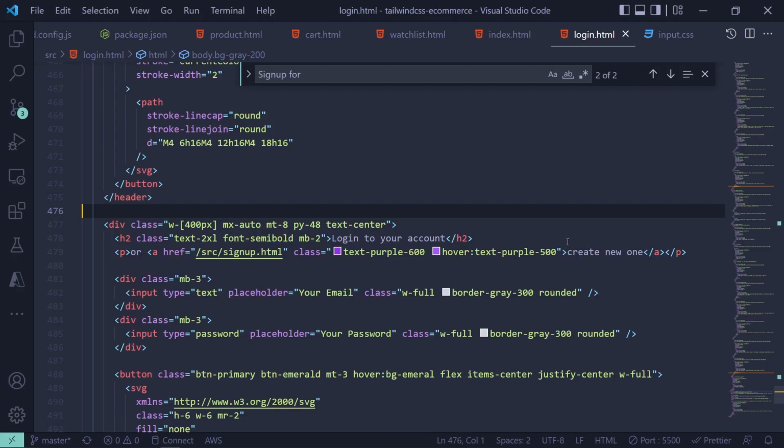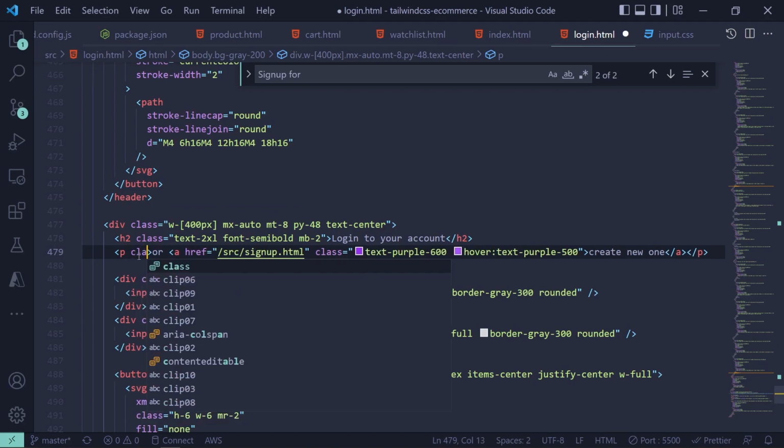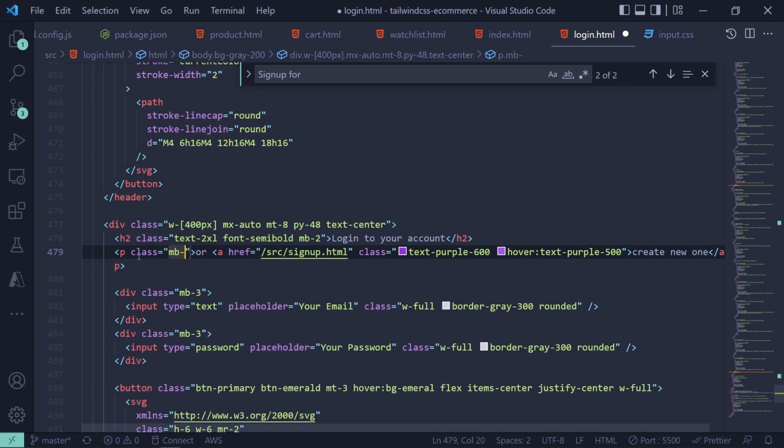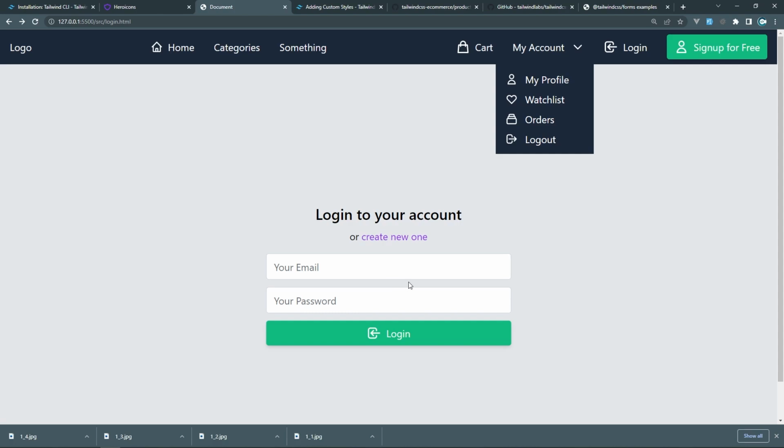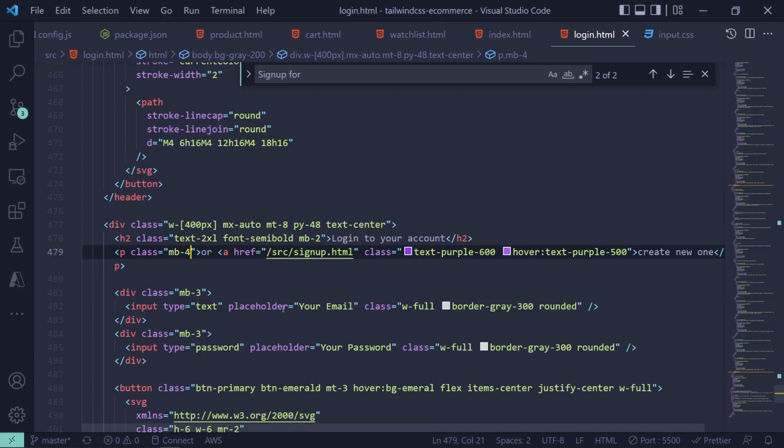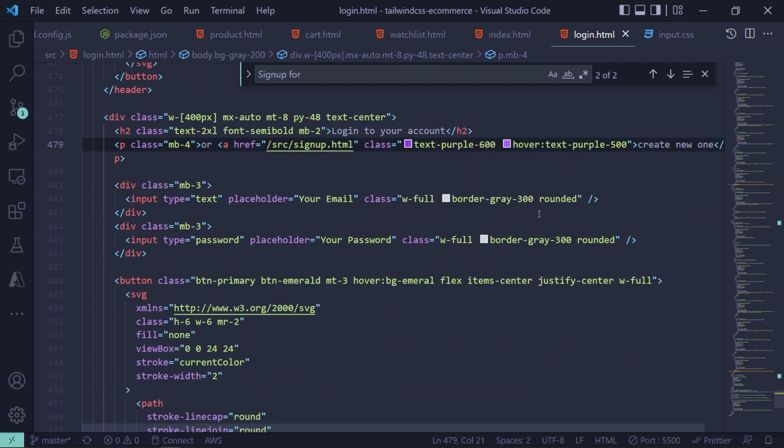Okay. Now I'm going to give this one a margin bottom of 4 maybe. Okay, log into your account or create new one. On focus, let's add focus on the inputs.